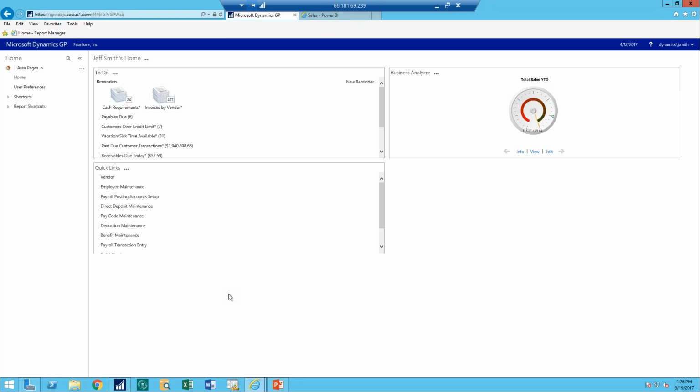this allows you to access Dynamics GP from the web. It eliminates your need to have an install on either a Citrix server or on a desktop. It allows you to access it via a web browser. And so you can see here that we have a web address to get to GP. The other thing that's really important about the web client is that it can be single sign-on. So when you log into your computer, that's the credentials, and it can log you. Then you can log directly into GP without a username and password.